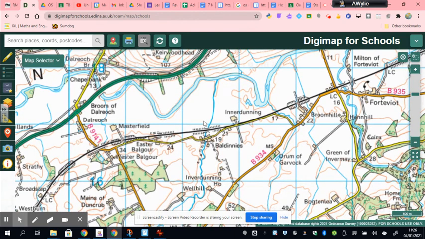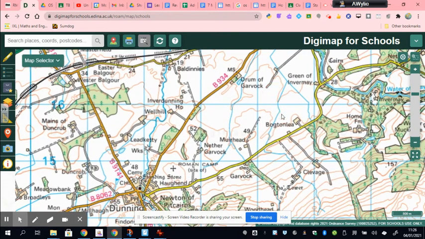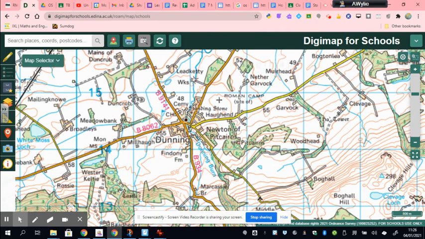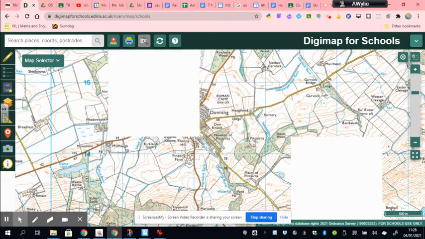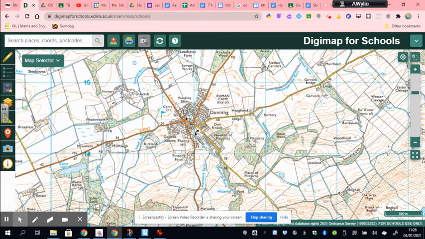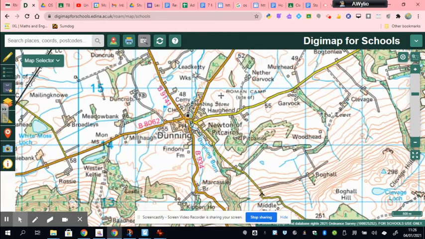Question number 2. Across this map, you can see lots of small cream-colored squares. There they are. And if we go into the town of Dunning, you can see even more of them. Okay, there they all are. What are these cream-colored shapes that you get on maps? That's question number 2. So just pause the video now, write it down.